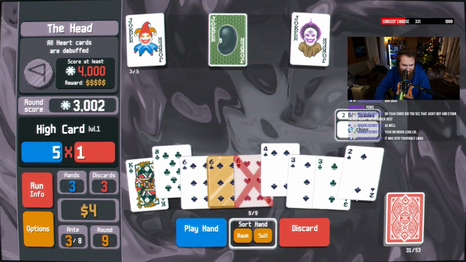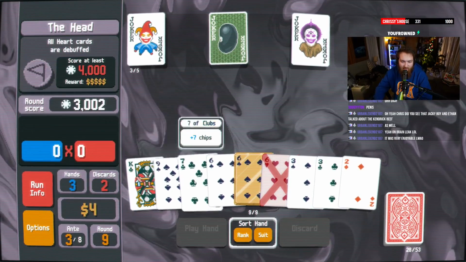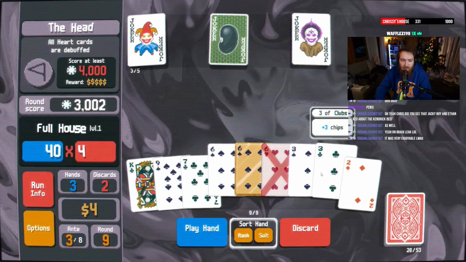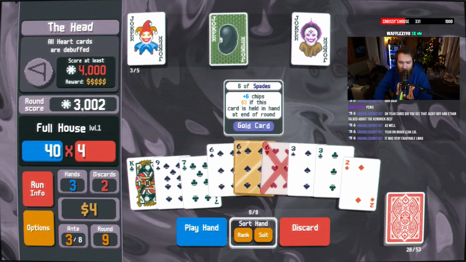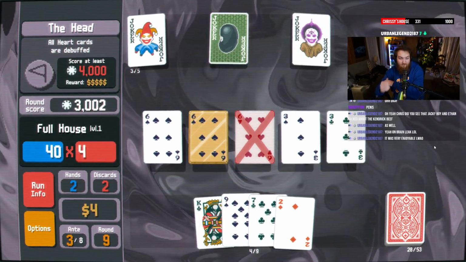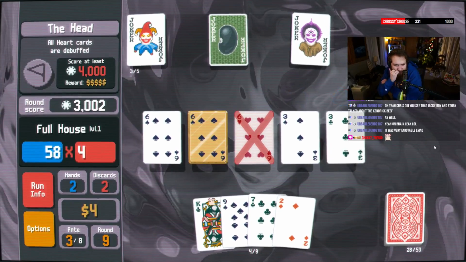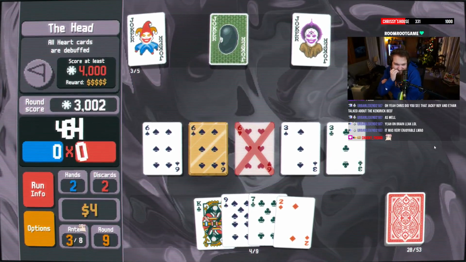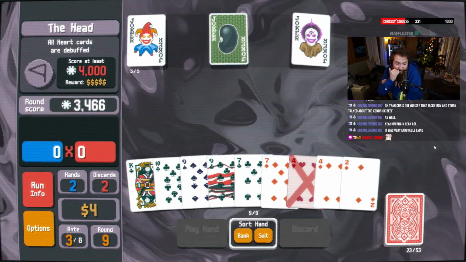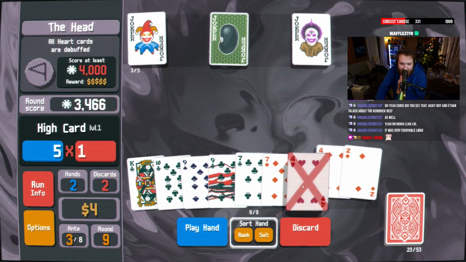All right, let me take this eight out of here, bro. I need 1,000. It's not helping. All right, here, we'll just play this. Fuck it. What, I got one hand after this or two? Okay, I got two left. Okay.